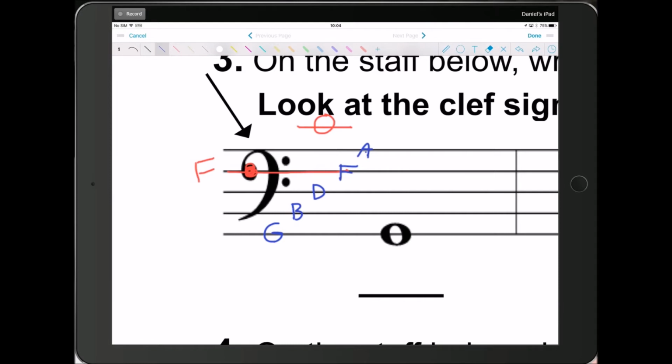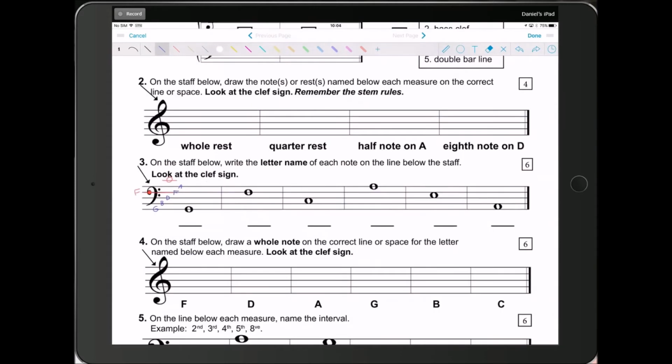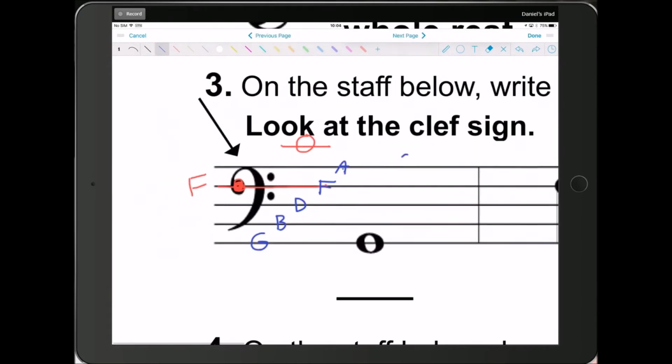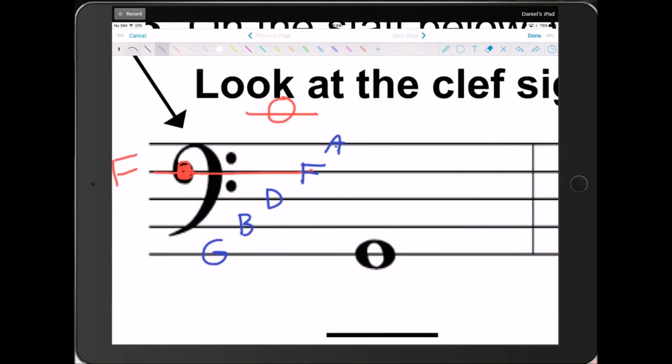This should be a very simple, easy, what is it, 6 points? Is it? Yeah, it's 6 points. Easy 6 points. Now, let's talk about the spaces. The spaces, the ones that I like to use with my students, are all cows eat grass. Very simple. All cows eat grass. Good birds don't fly away. Those are the spaces and the lines.